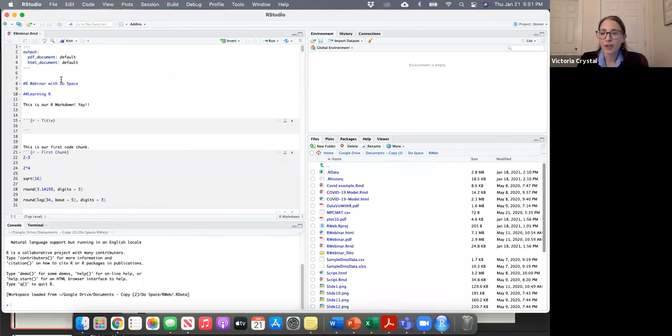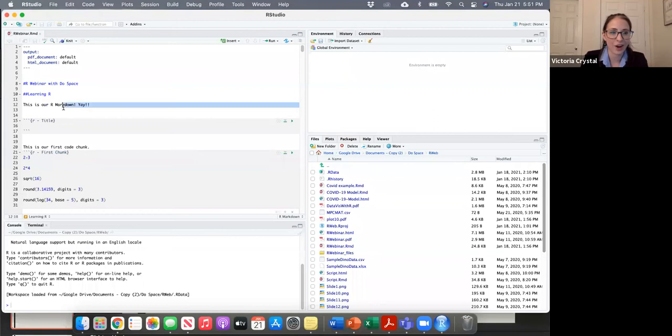The way that you make those headers, like we saw at the top of the page where it said our webinar with DoSpace, is you have to tell it that this is separate from regular text. The way that you do that is you use this syntax of putting what we now call hashtags in front. One hashtag means this is a heading. 2 hashtags means this is a subheading. 3 hashtags would mean a sub-subheading, and you can add as many hashtags as you want to create headings and subheadings, etc. Regular text is just typing regular in there.